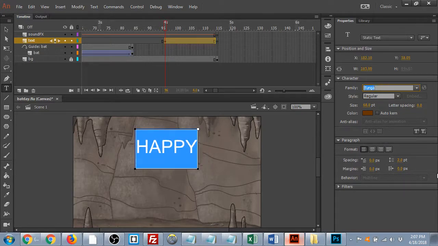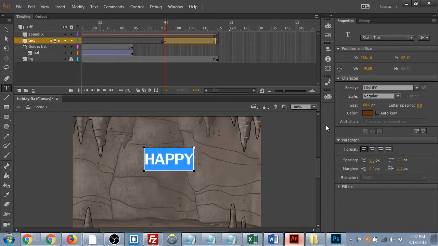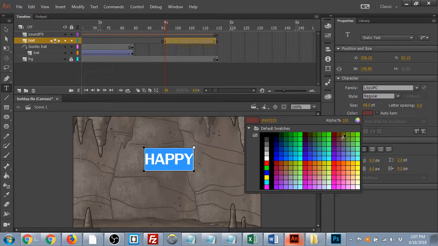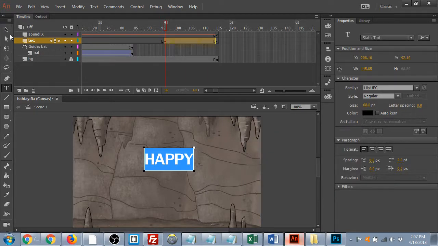I hate doing this. After a while, you just start thinking, is that how happy is spelled? It just doesn't look like the word anymore. It's so weird. Sure, Lily UPC, that's amazing, love it. And that's too dang dark. Double click, select. Let's find one that's a little lighter. Maybe just black. Does black look okay? I like black, yeah. I'll just do black. It'll be boring here. Make it a little bigger here.